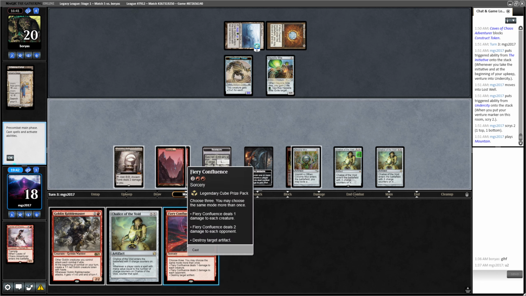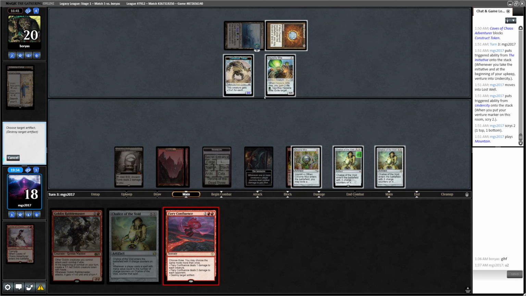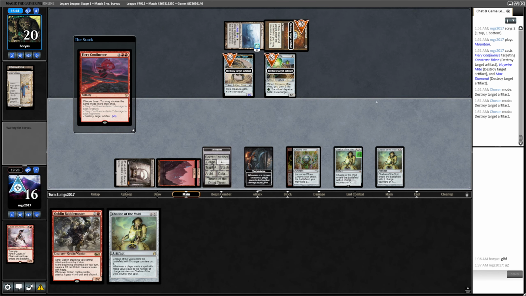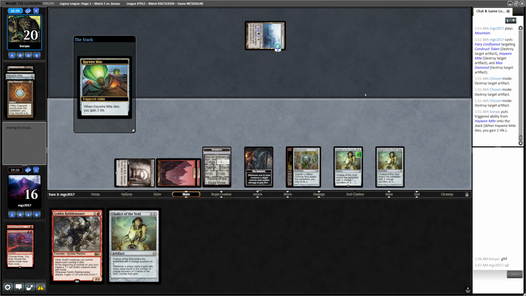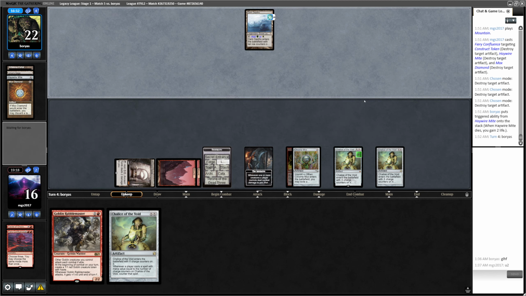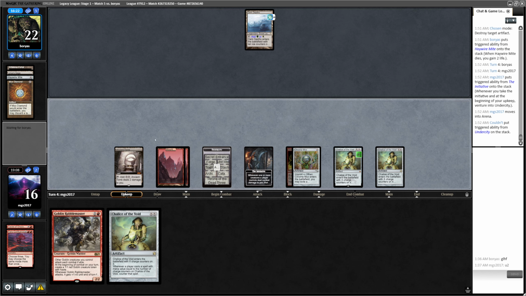Play this. Cast. 1, 2, 3. Taking 2 life. Yeah. Oh no. Okay, I'm gonna do the goad because I just want to draw a card next turn.